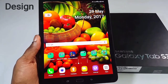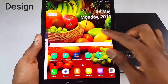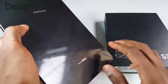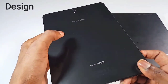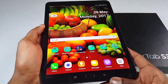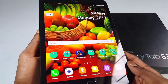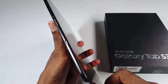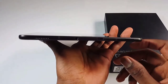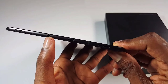Let's start by talking about the build quality on this tablet. The build quality on this tablet is awesome. If you're a fan of the Galaxy S8, then you're going to love this because it's built with glass front and back — I believe it's a Gorilla Glass, which is very powerful and resistant to scratch. It feels good in the hands, and just look at how thin this tablet is. On the bottom, there are two speakers with the USB Type-C and a headphone jack.